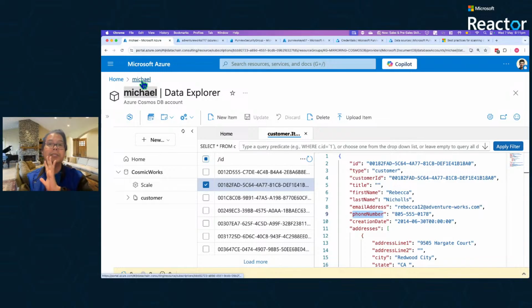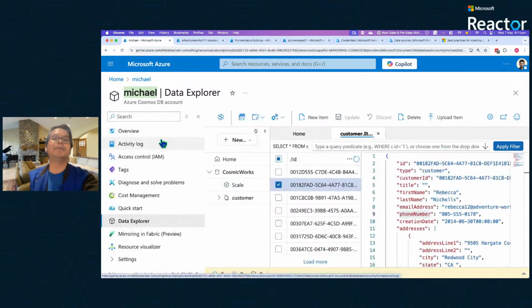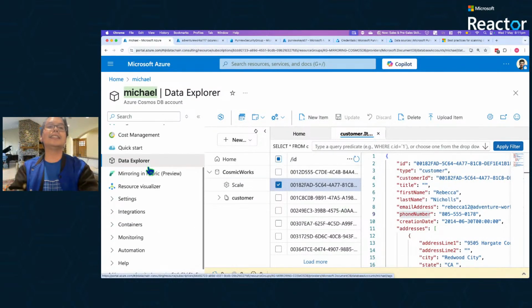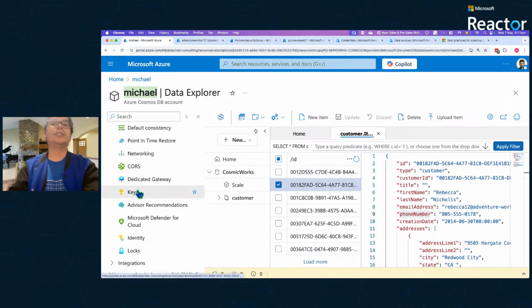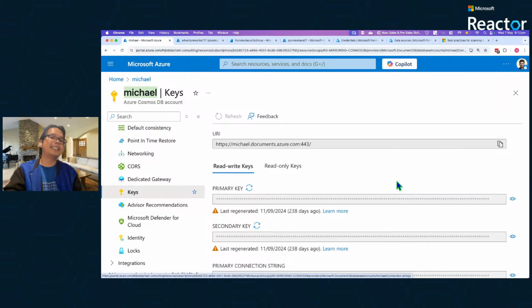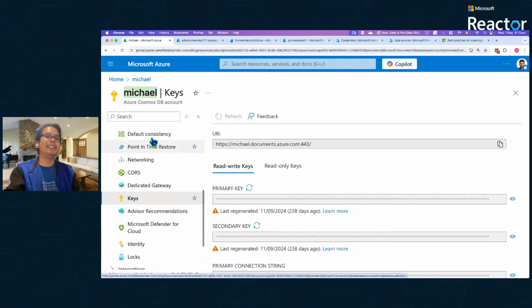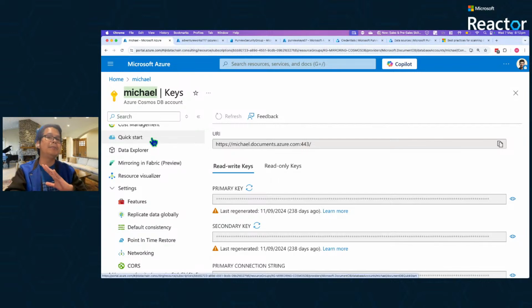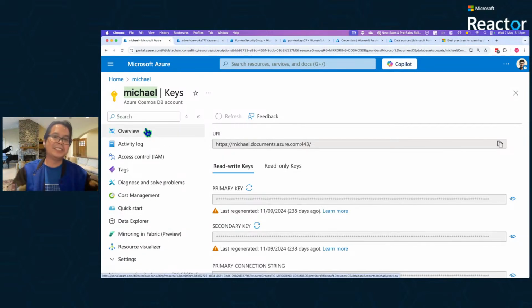Before I go to Purview, as a precursor, go back to your Cosmos DB account, then go to settings and go to keys. Obviously, I'm not going to show you the key. The idea is you need to copy either the primary key or the secondary key, because that's the way Purview will be able to access your Cosmos DB account. Just bear with me, because I know you might be thinking we might be using managed identities, service principals, and so on. I intentionally made this simple right now so that when we go to Azure SQL, I'll show you how it's a bit different. So now the idea is to copy the key.